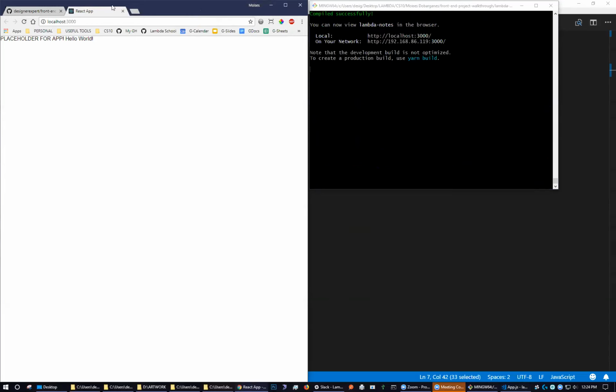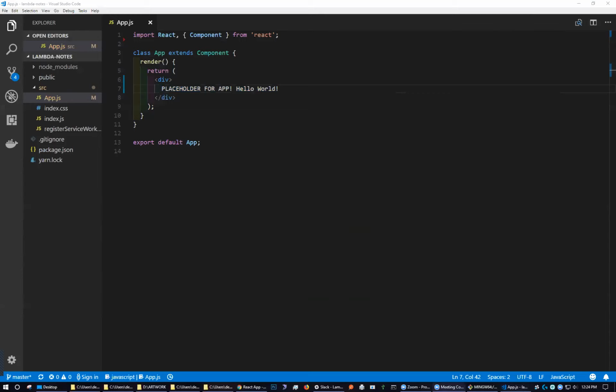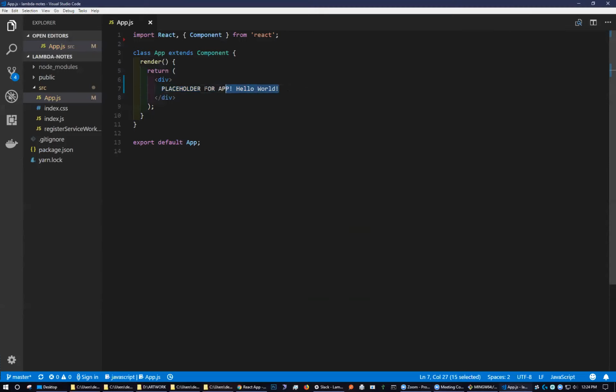Okay, so I'm at a point where a lot of you guys know how to get here. Does anybody not know how to create a React app and get to this specific point in the application? All right, that's good. That means nobody's typing. Everybody must know how to get here, which is a very positive thing, because from here on, I'm going to be working on styling, some HTML, and maybe a little bit of functionality.